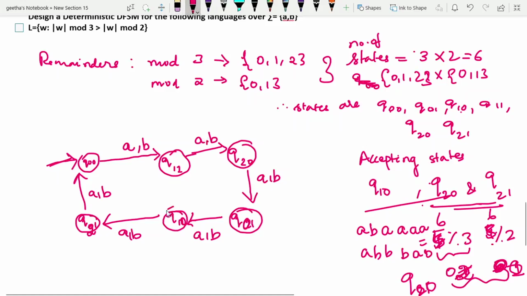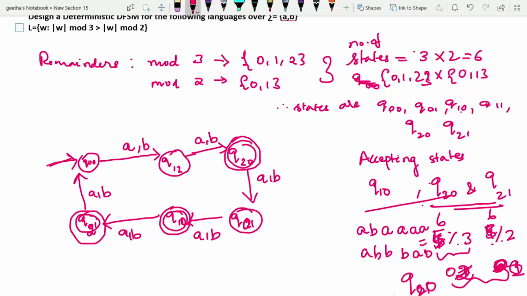Where is Q10? It's here. Q20 is here. Q21 is here. So these will be the final states.